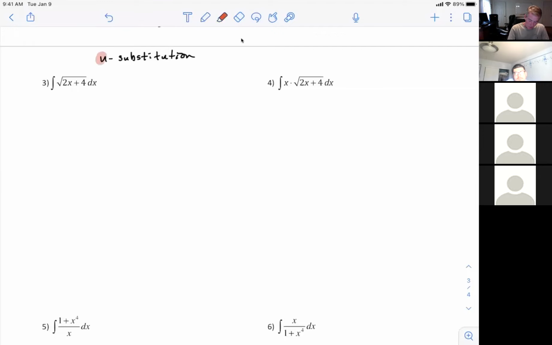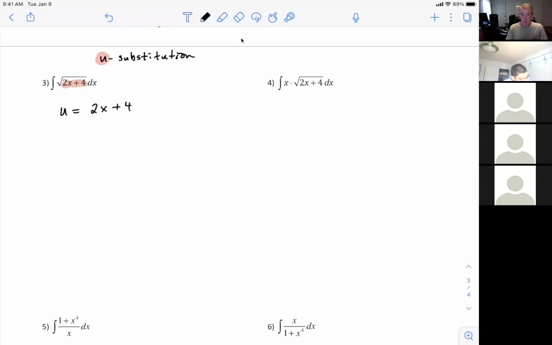So when you do the U substitution, the U should be whatever's on the inside part. Because when I checked my answer, it was the chain rule that I had forgotten about, and that is what messed me up, and I had to do that extra 2 because of the chain rule. Well, the chain rule comes from the derivative of the inside. So the U substitution says, well, let's start right there. If that's going to mess you up in the future, let's just address it right now. So you let U equal the inside part, 2x plus 4.